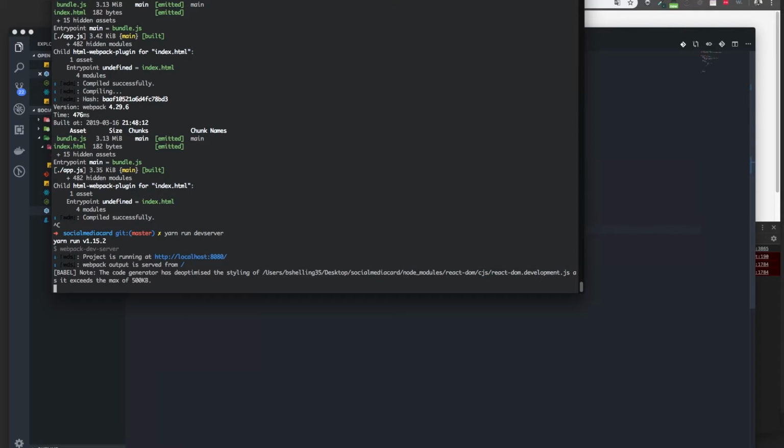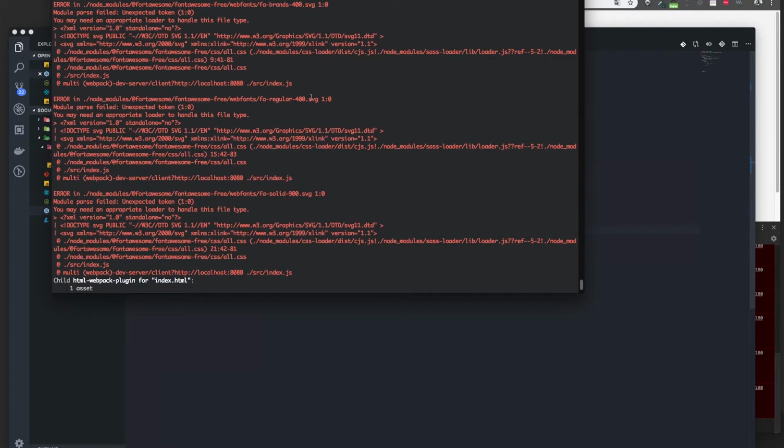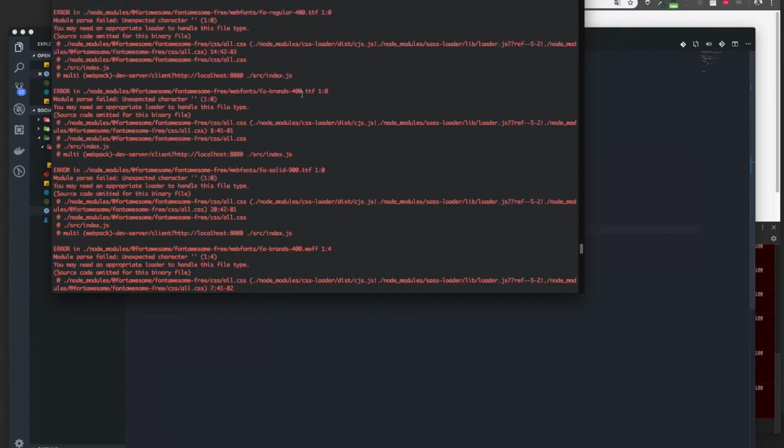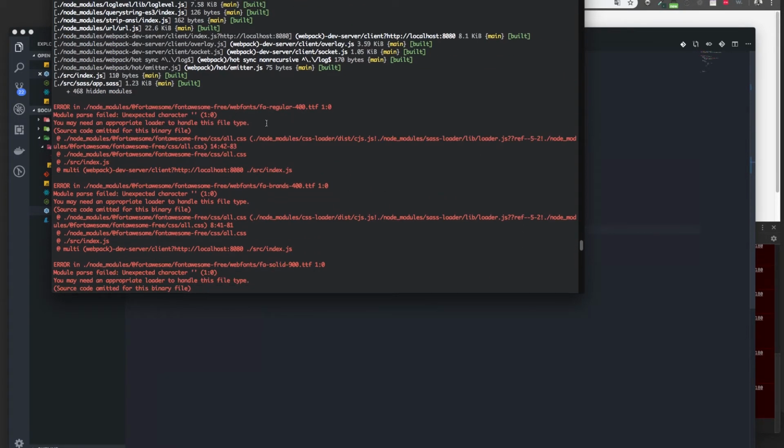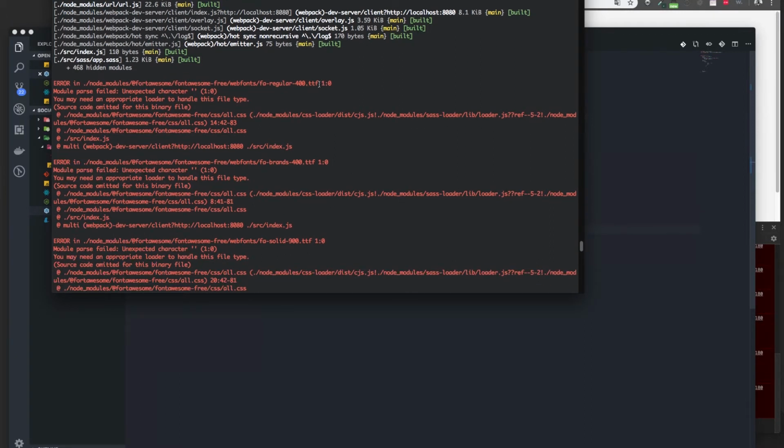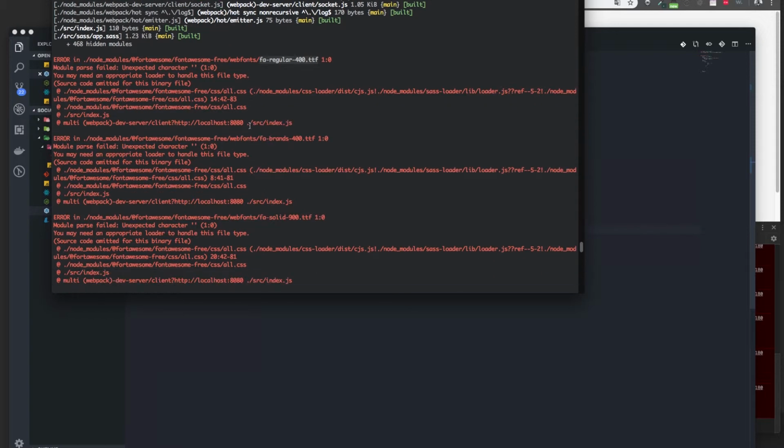When we're not running a test within our rules property, we tend to get this error, where it's trying to resolve this font, and it's telling us you may need an appropriate loader to handle this file type. For this file type, we'll be using a file loader.